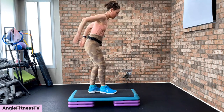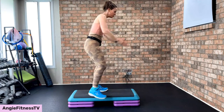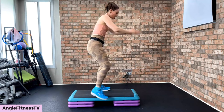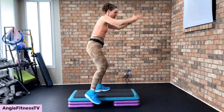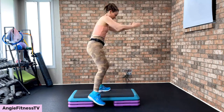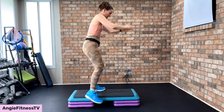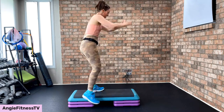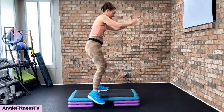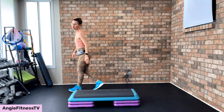Go. If you want to take it up a notch, add that hop. Use those arms. Go. Come on. Move quicker than me if you want. I'm not talking because I'm working. Using those arms, using that step bench, two risers. Woo! Come on over here.